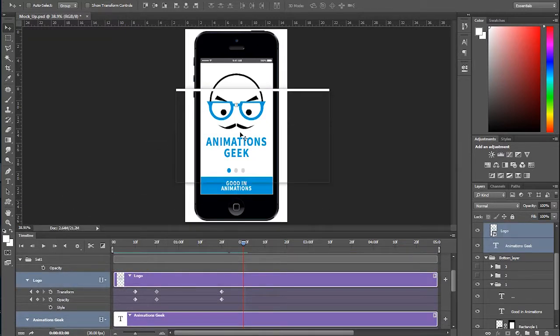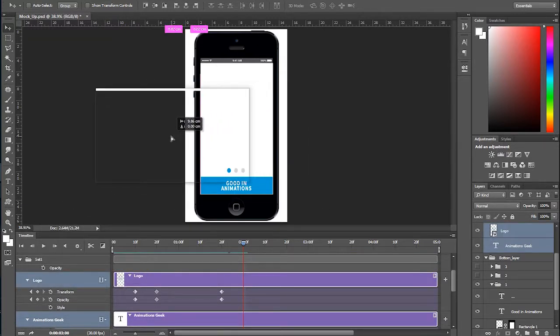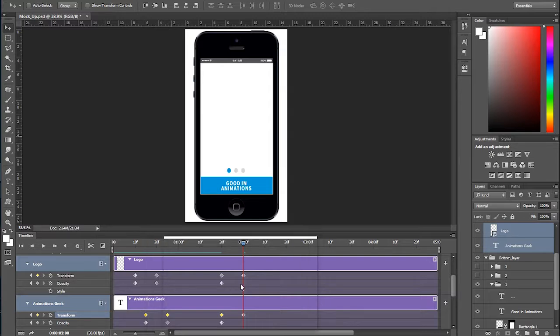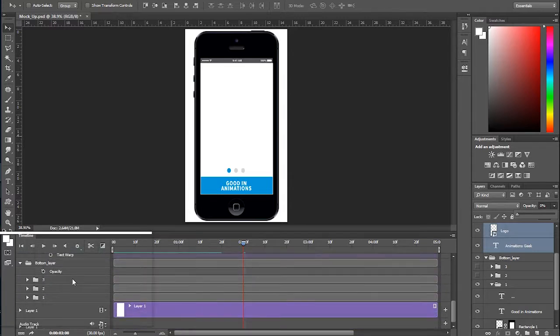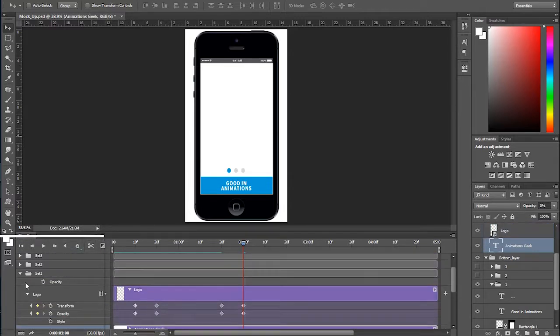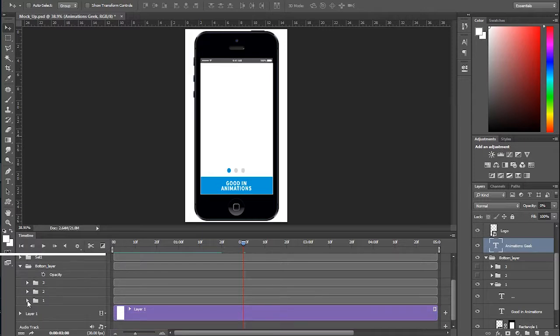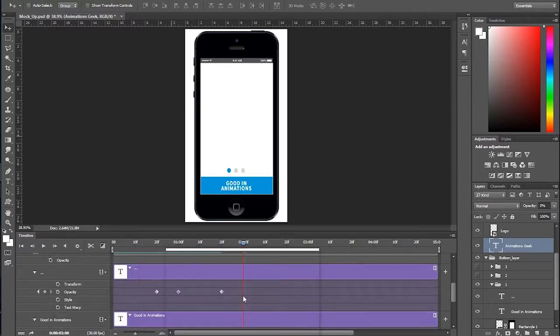You can increase distance of nodes to add a delay. Now going for bottom layer.